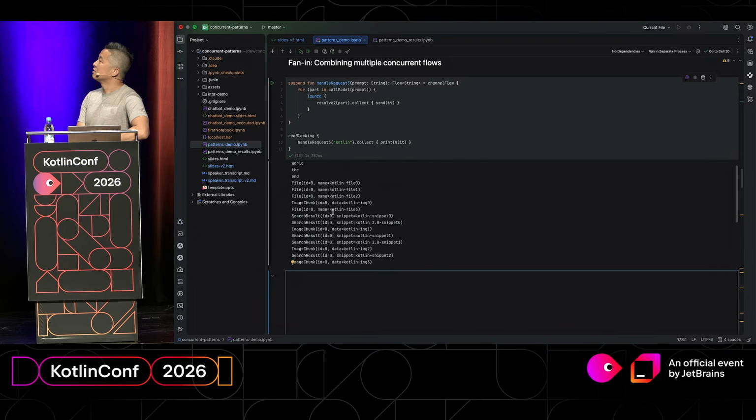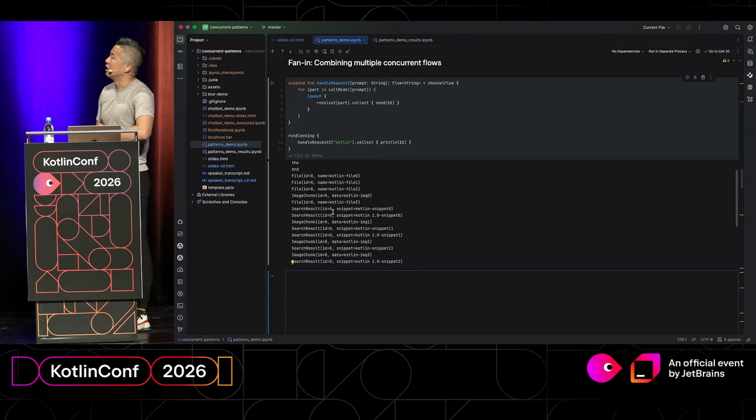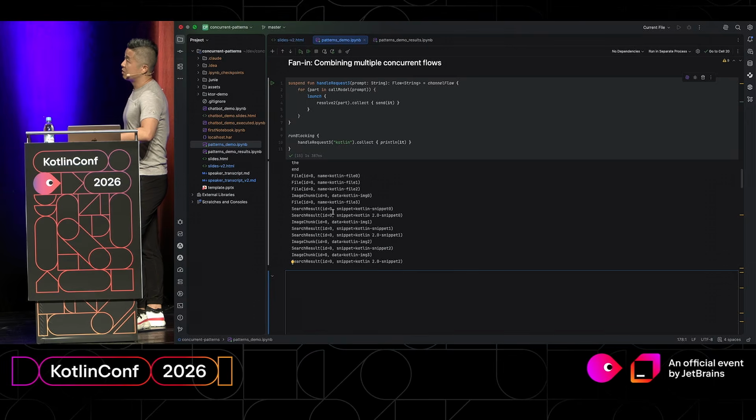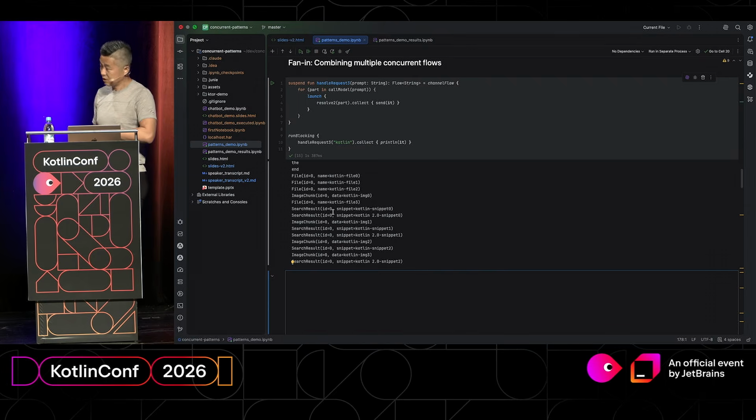But now the results are different. The outputs from the different tools are interleaved and mixed together, because things are now running concurrently, and that information becomes available as soon as it is produced. So there's no control over which one comes first and which one comes next.